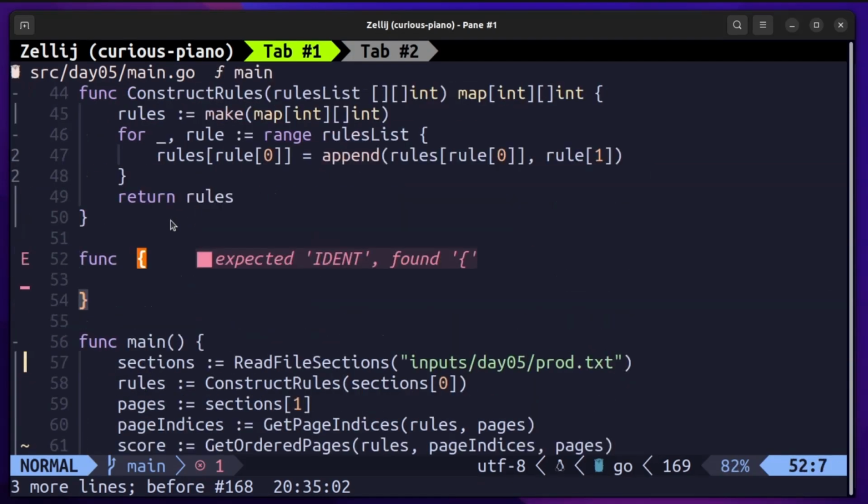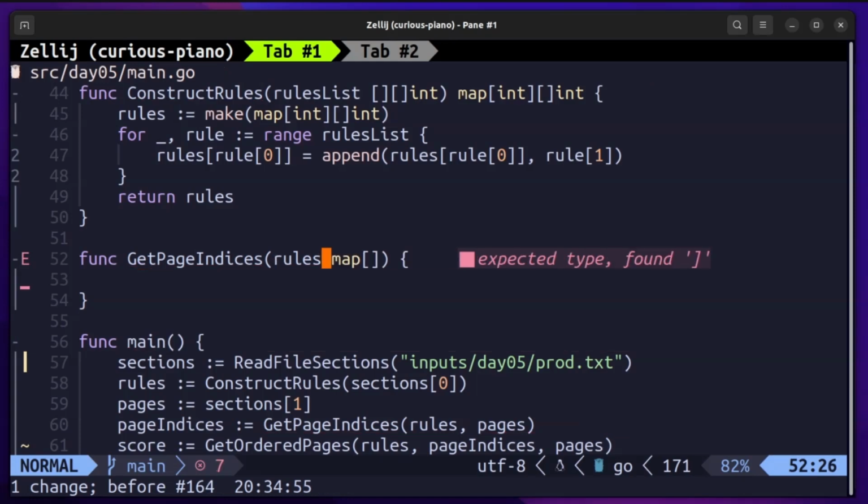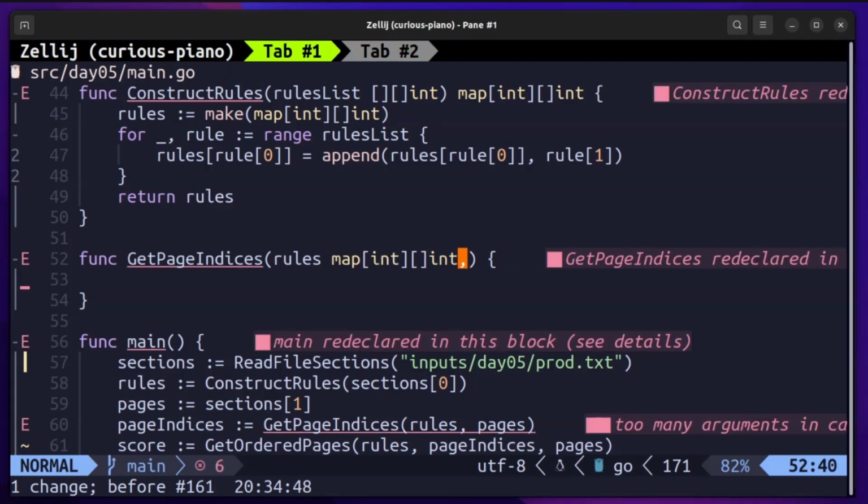Now we need to construct get page indices, which will be used to grab all the numbers from the rules. For each of the numbers in the rules, we need to construct a map to the list of indices that will be present in the list of updates.